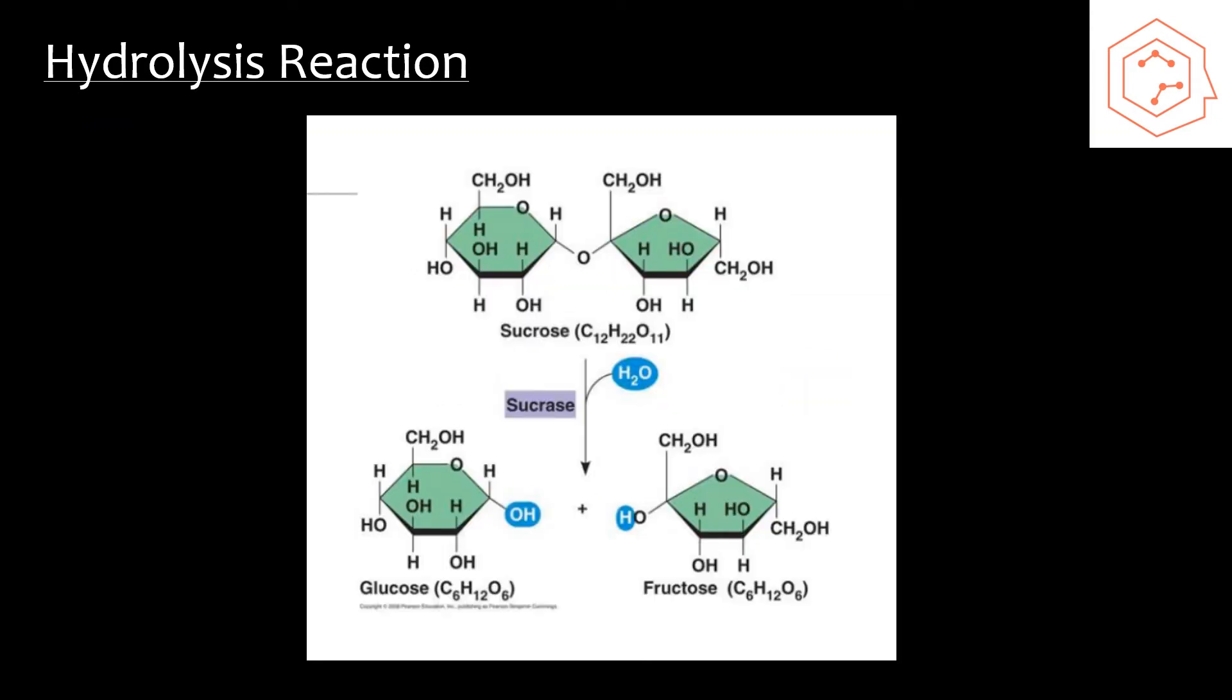In this reaction, we see a large molecule being split into smaller subunits by breaking this covalent bond. This happens because we're adding water. A hydrogen atom is added to one subunit while a hydroxyl group is added to the other subunit. This H2O's OH is over here and one of the H's is over here.